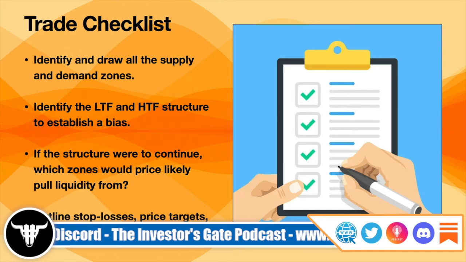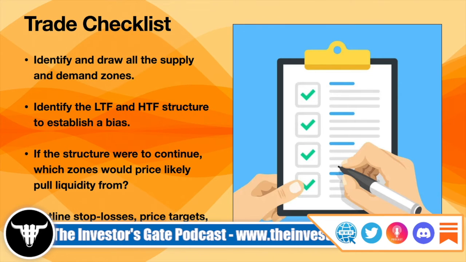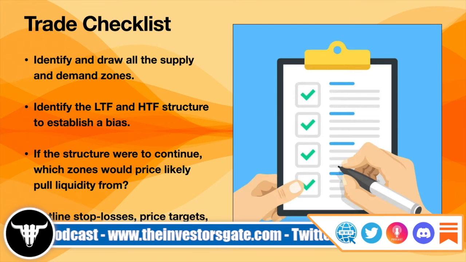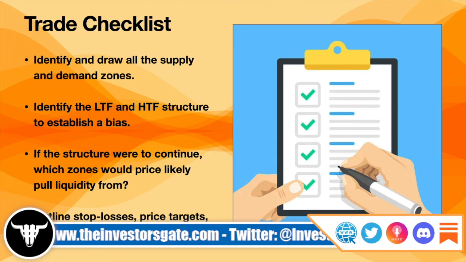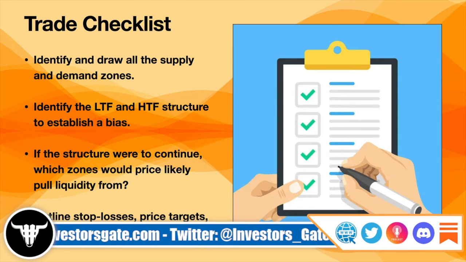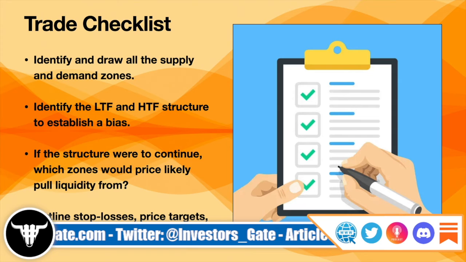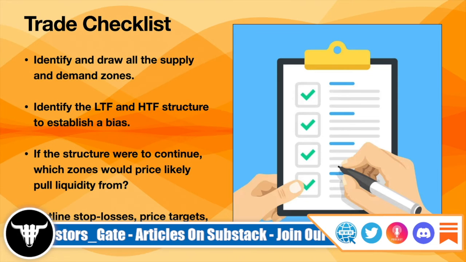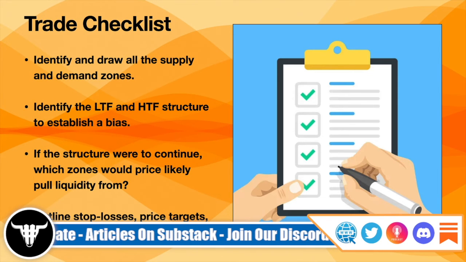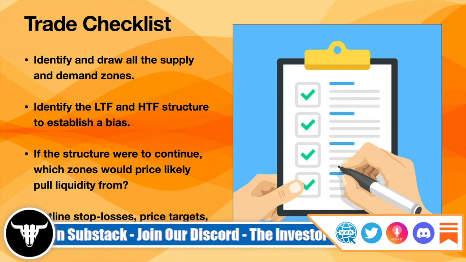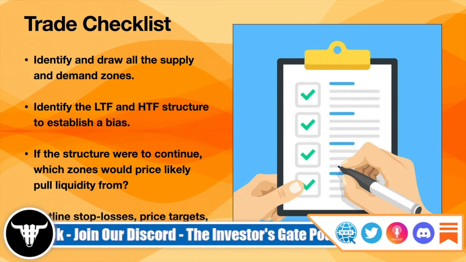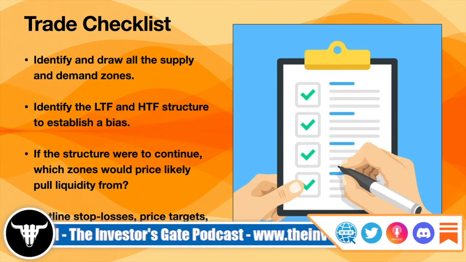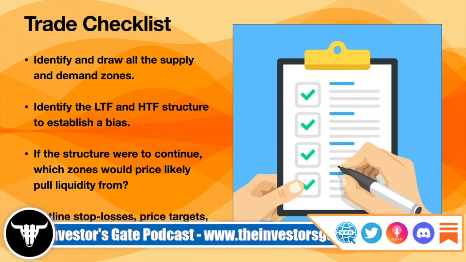And sometimes they're at odds with each other. Lower time frame structure might be bullish, while higher time frame structure is bearish. But that's still something you want to keep in mind. Again, it depends on your preferred time frame, but I would still try to identify both. And once you identify structure, you ask yourself, if it were to continue, say it's in a structural uptrend, what demand zone would it react to that would be consistent with that structure? If that structure were to continue, what demand zone or supply zone would it likely play off of?